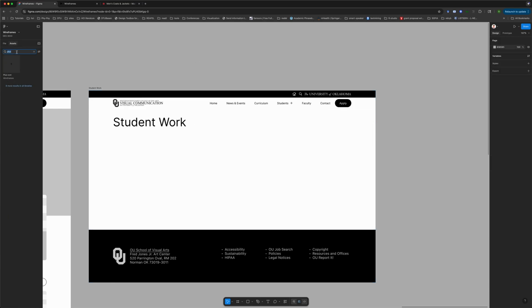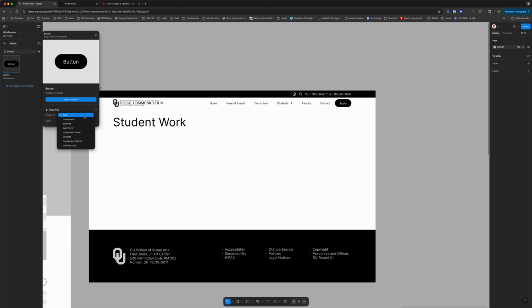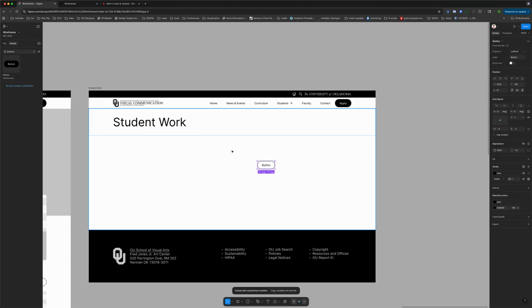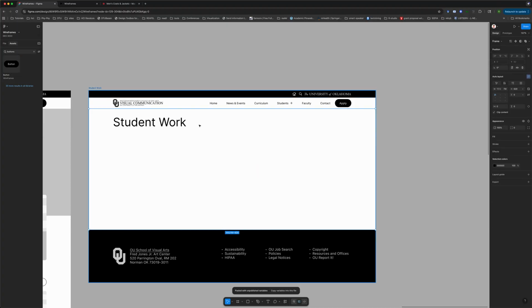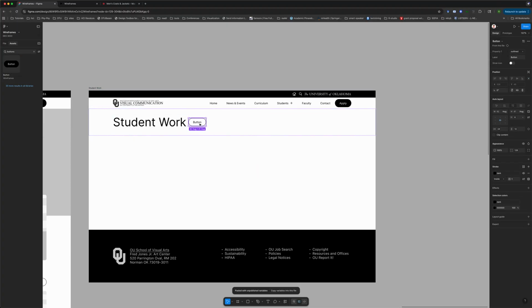All right, let's say I want some buttons, and I want actually the outlined, right? Outlined buttons. So add an instance, and I want them here. Okay.